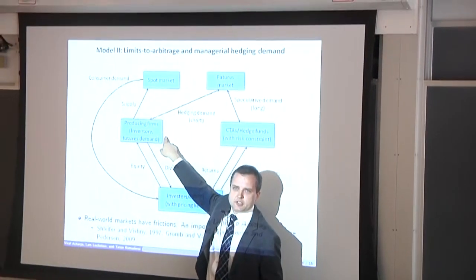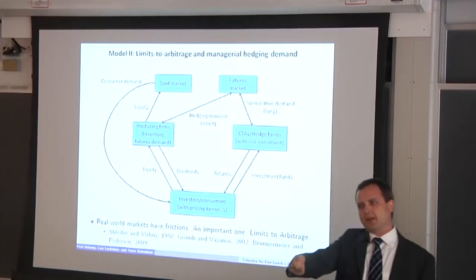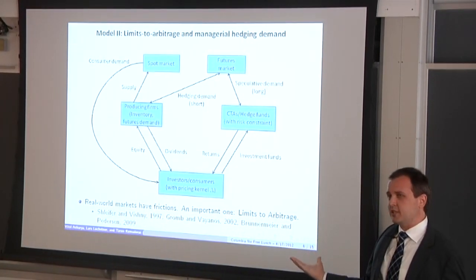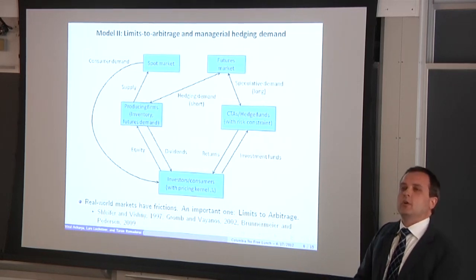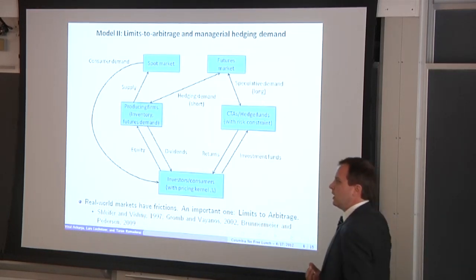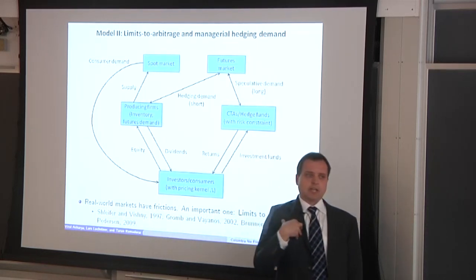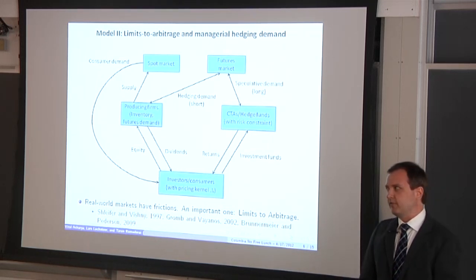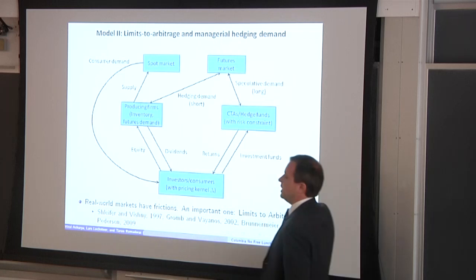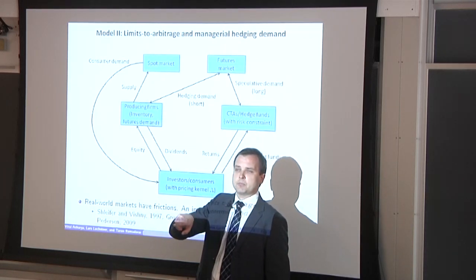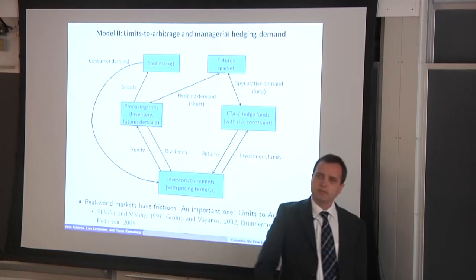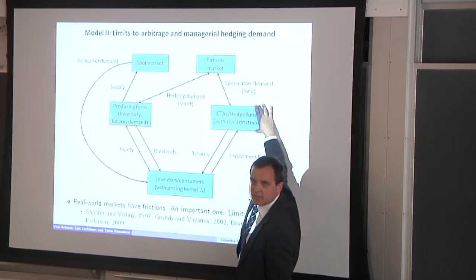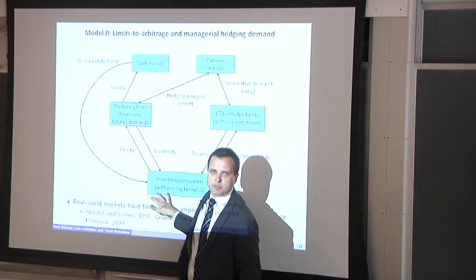Now if they do that, it's going to be costly for this guy to hedge. So if you're a producer, you go into the market, you say, if I want to hedge, it's going to be price pressure. It's going to cost me something. What are you going to do if it's costly to hedge? Are you going to hedge the same amount as you did before? Well, probably not. You're going to scale down a little bit. If you scale down on your hedging, then you're saying, now I'm not as hedged as I used to be. Do you want to hold the same amount of inventory? Maybe not. Maybe you want to scale down on the inventory, release some of the inventory to the market.